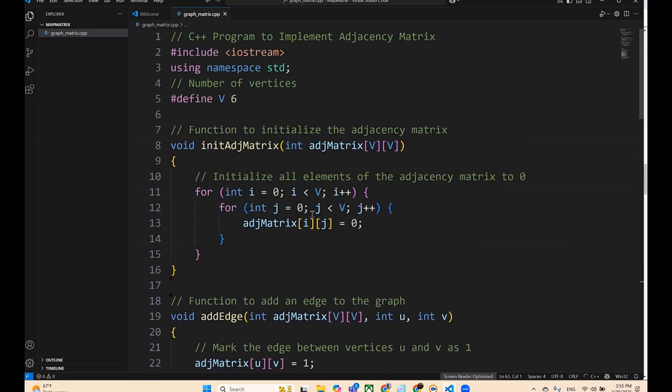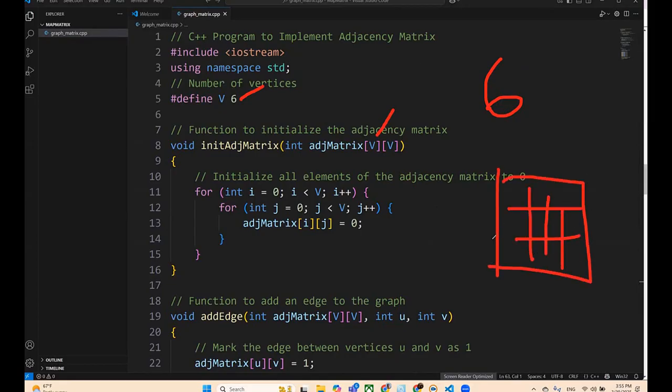So this one, you have an IO stream, and you define your V as 6. So that would be 6 nodes. And then you create a matrix of 6 by 6.